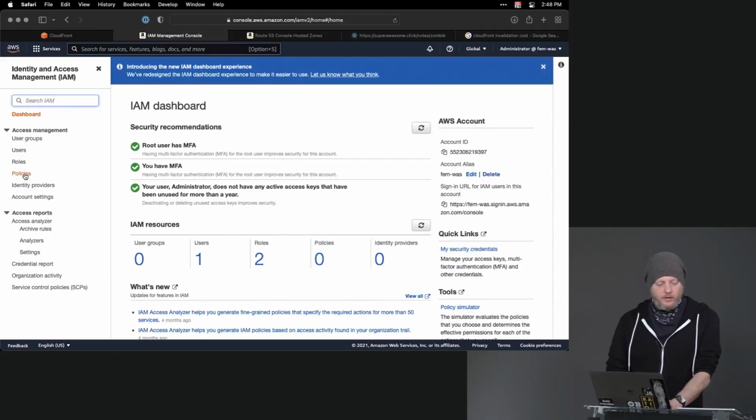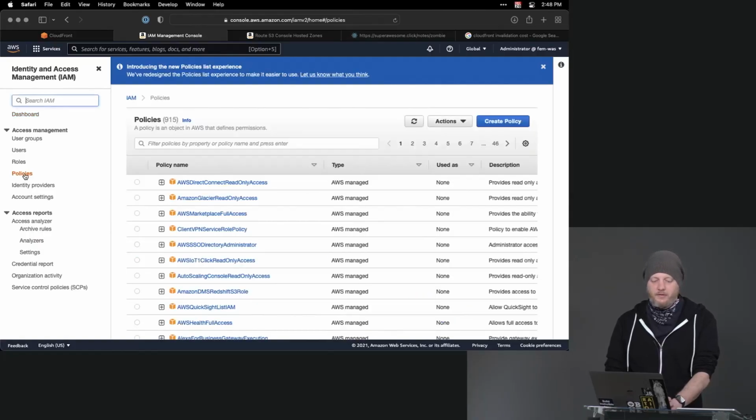All right, we're going to create a brand new policy which is unique for our CI/CD process. So is there one of the 915 that already exists that maybe does this? I don't think so, but I accept the possibility that out of 915 of them, maybe there's one that does something similar. So we'll hit create policy.